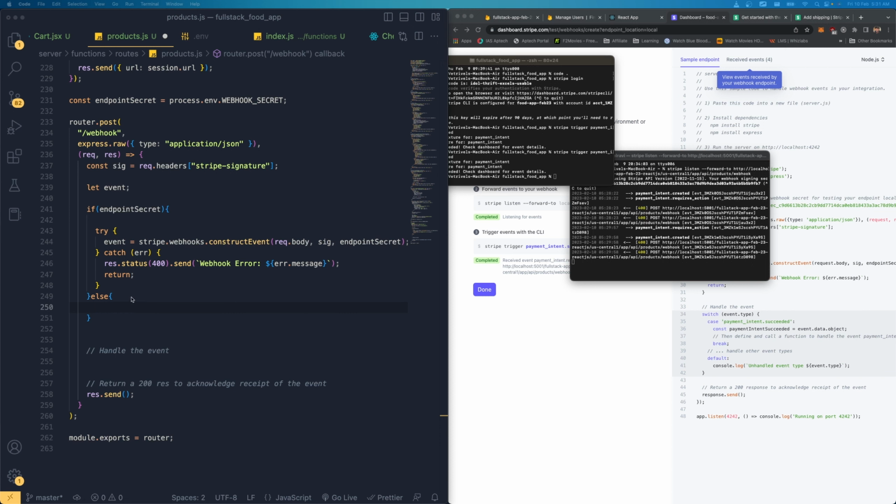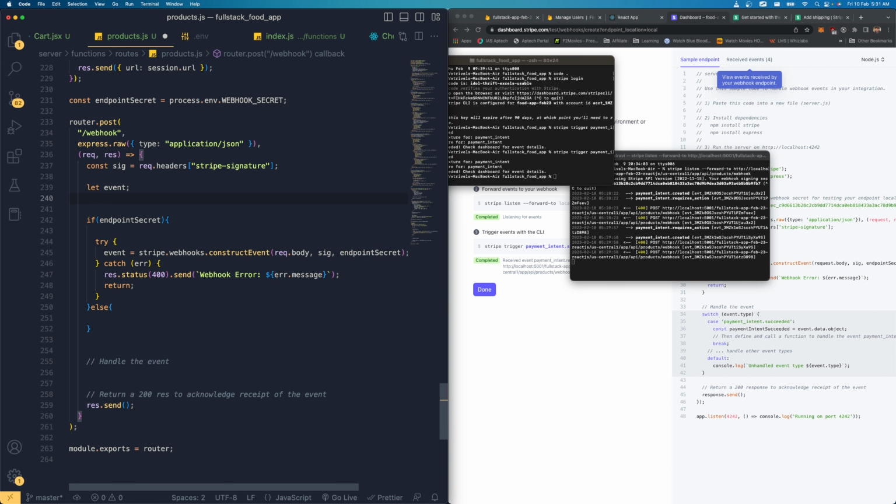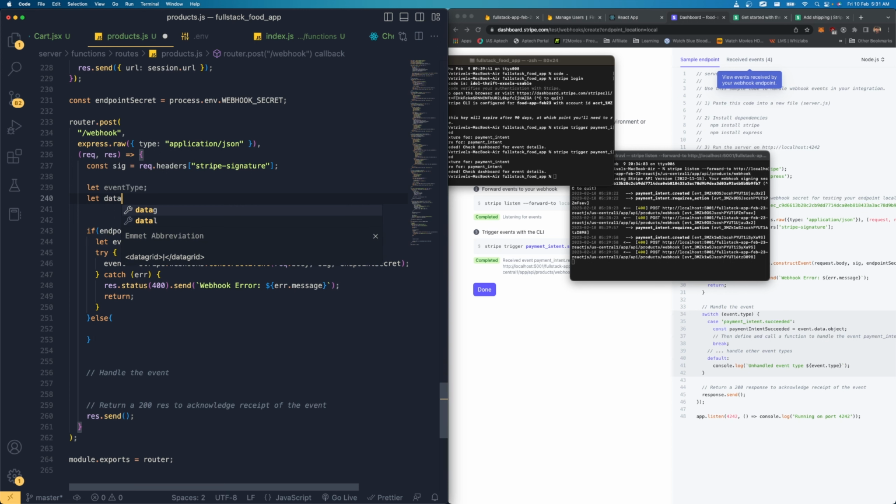Now over here I'm going to create two more variables. Let me bring this event inside over here. Let eventType, what event type is being triggered by the Stripe payment, then let data. We're going to get the data from our request.body inside this else part.